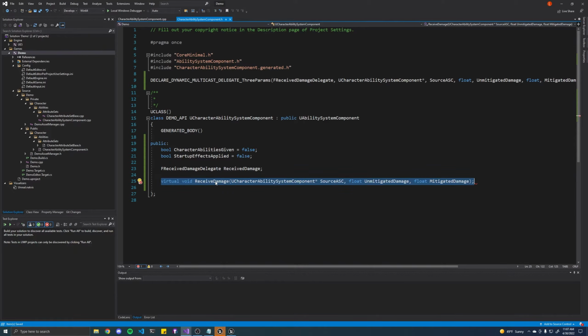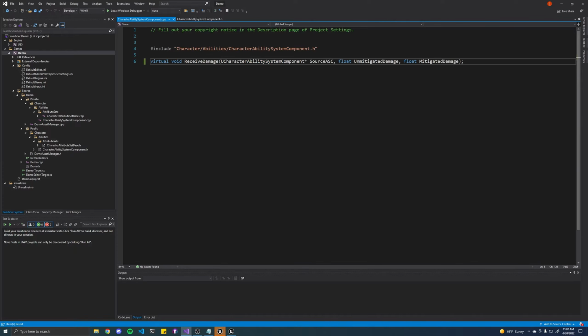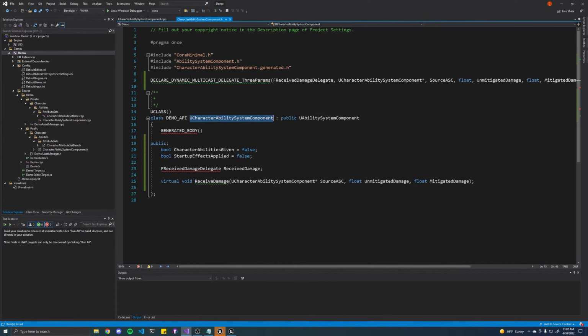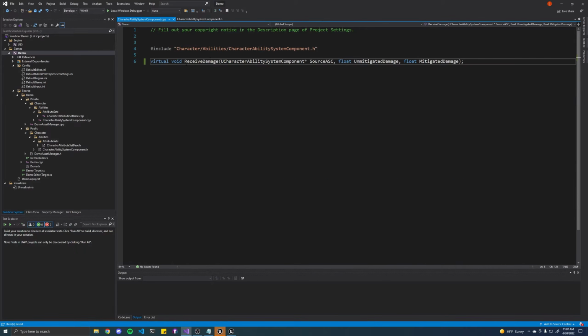Now we actually have to create the implementation here. Just copy the name of this class. Void receive damage.